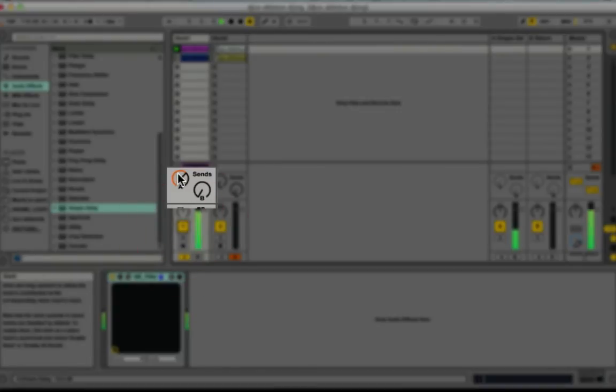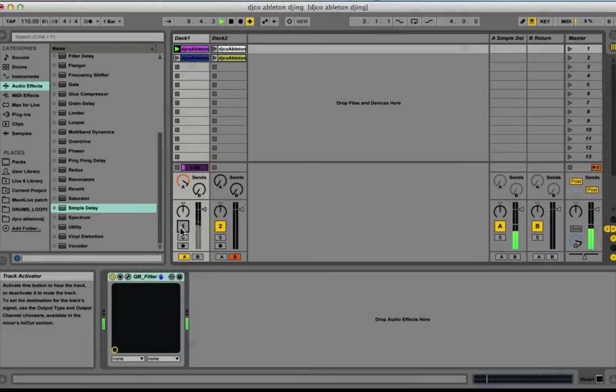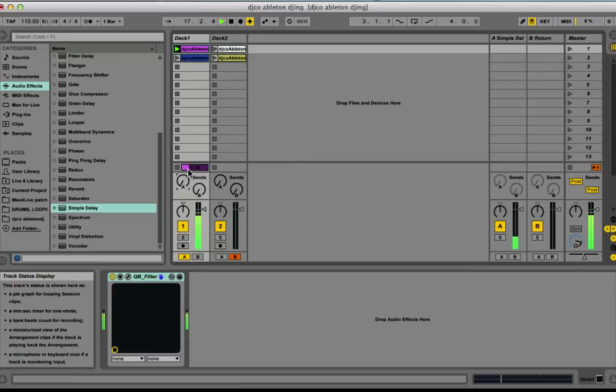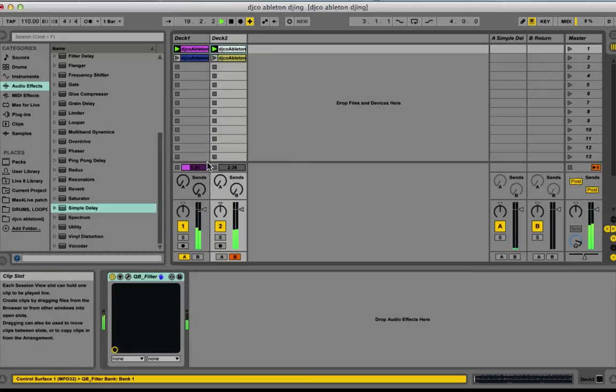And turn the delay up a little bit more, or the send up even more, to give us a louder delay. And you can do the same thing for deck 2.